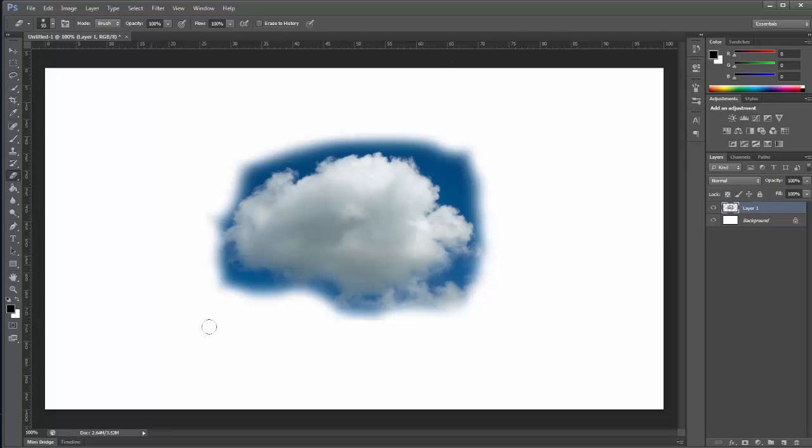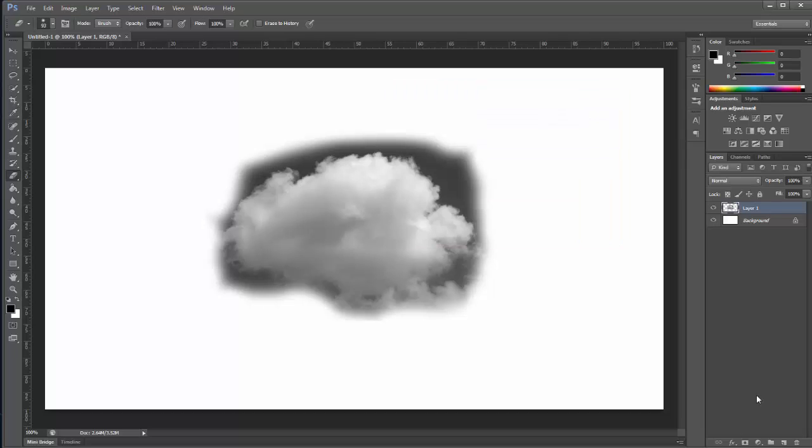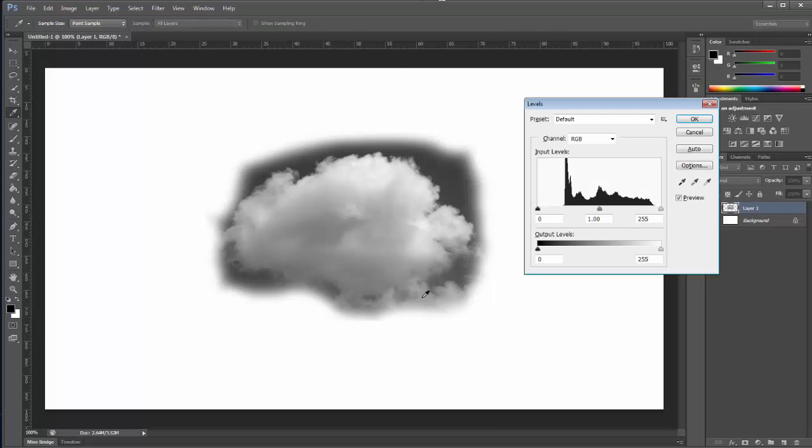Now when you have all the stuff you don't want in the brush erased, what you're going to do is press and hold Control and then press U on the keyboard, and this box will pop up for the hue and saturation. We're not going to touch any of the settings except for saturation. We're going to drag that right down to the bottom to -100. And when you have that done, we're going to press and hold Control one more time and then press L, and it'll bring up your levels like this.